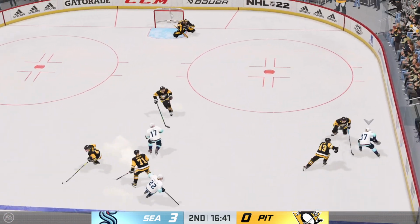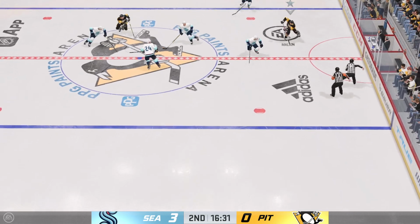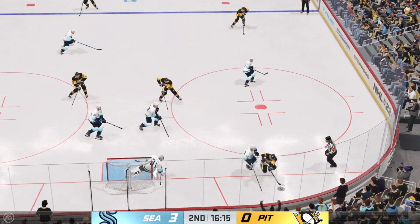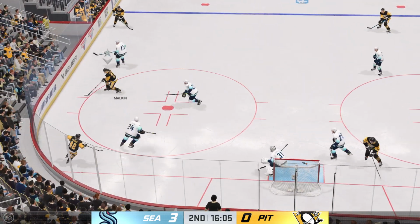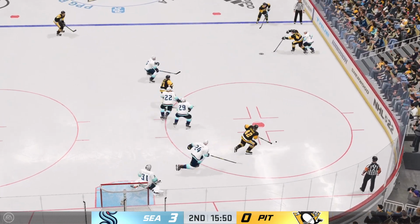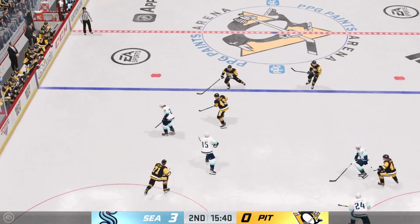Moves the puck to the attacking area. The Penguins have it now. Nice zone entry from the left. Handles the puck. Oh, an unbelievable stop by Grubauer. Moves it quickly over to Malkin. And now he angles it across to Marino. Great reach with the poke check. From one point man to another.